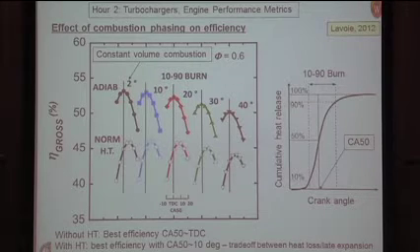They plotted here gross efficiency. So this is the efficiency that's determined from the cylinder pressure from bottom dead center back to top dead center and then back down to bottom dead center. The gross efficiency doesn't include the pumping work. And it was done for a variety of scenarios.